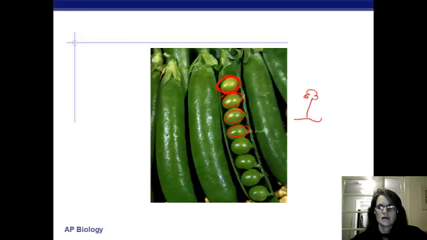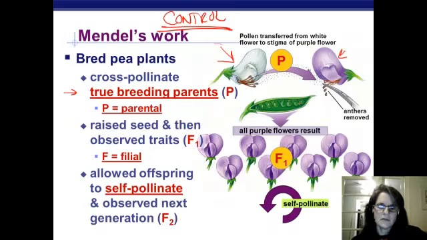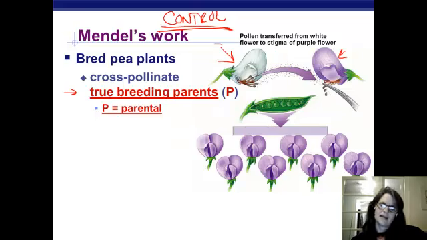And he would see what kind of plants they produced, what color flowers did they have, and so on. All right? So, what Mendel would do then is he would take the male parts, fertilize the female parts over here, take these male parts, fertilize the female parts over here, so they're crossed. He would cover those petals back up so nothing else could fertilize them, and then he'd wait for peas to be formed. He'd plant the peas to see what kind of offspring he got.